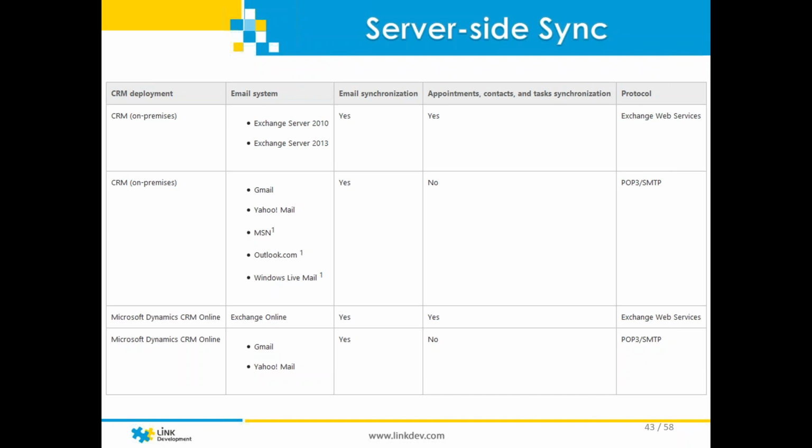Microsoft used to limit server-side sync configuration to Exchange Online only. This has changed lately, and Microsoft now supports Exchange on-premise in both directions. So this used to be a limitation. So this slide is out of date. If you update CRM Online to the latest version, you can use it with any configuration you like.